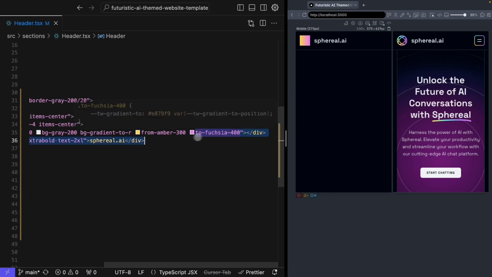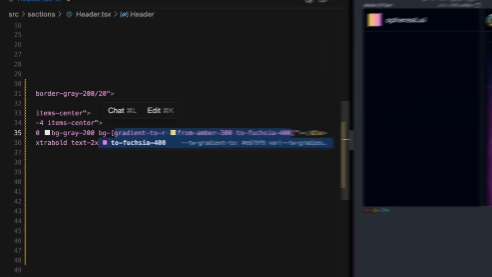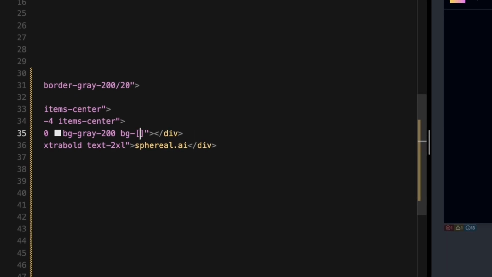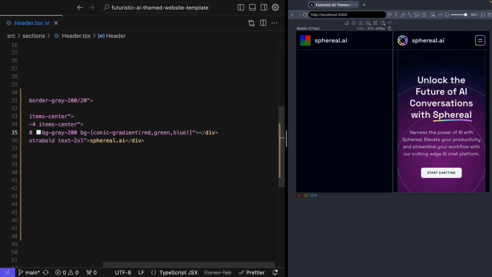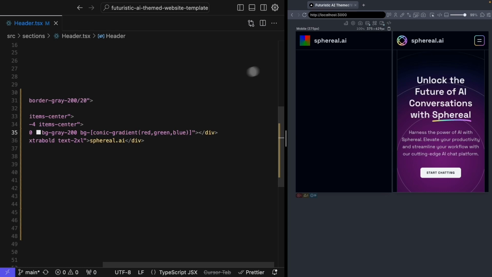So in order to do that kind of gradient, we need to go ahead and give this a custom background. So that's what I'm going to do just by adding these brackets here. And then I'm going to say bg conic-gradient, and then we can have some colors added here. So let's go ahead and experiment with this. I'm going to go ahead and just give this a couple colors like red, green, and blue just to see how this conic gradient is going to show up. And as you can see, it actually starts at the top with our red, and then it goes around, transitions down to green at the bottom, and then it ends with blue at 100%. So you can think of this as red at 0%, green at 50% through, and then blue at 100%.